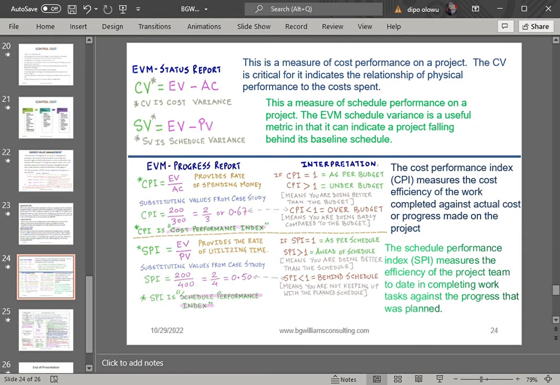If SV is positive, it simply means ahead of schedule. Okay? These are the interpretations. Now, from the values you got, what will you say is the interpretation of those values? What is the meaning of those values to you as a project manager?